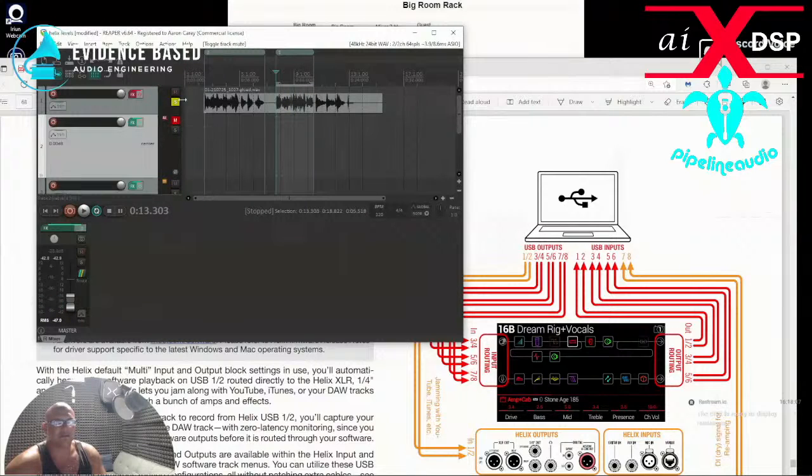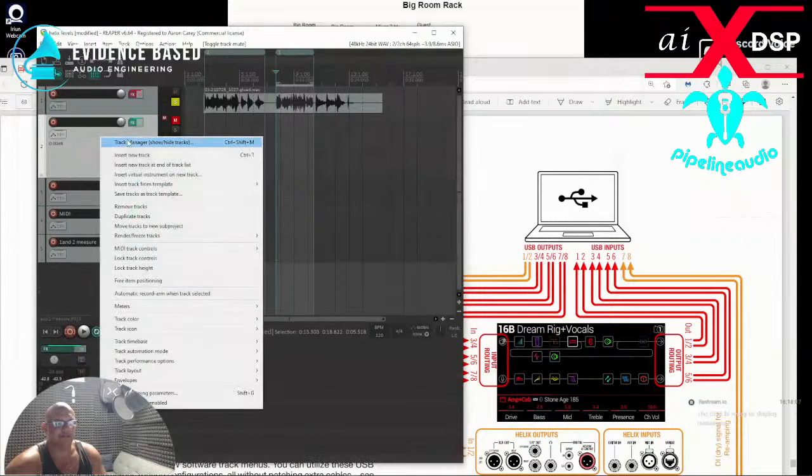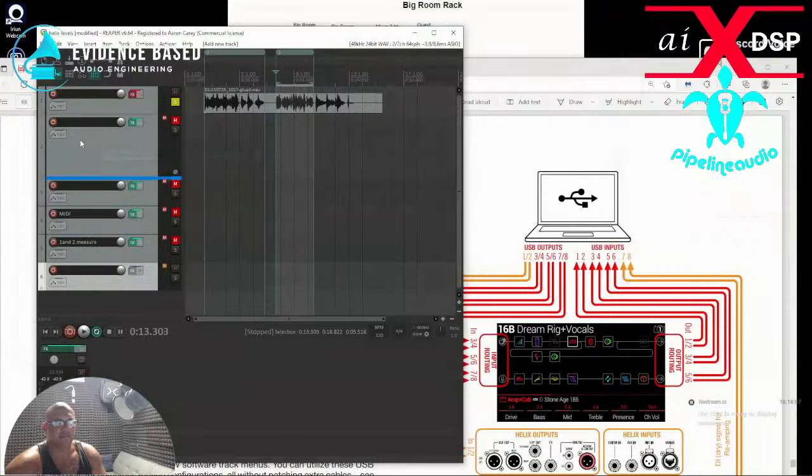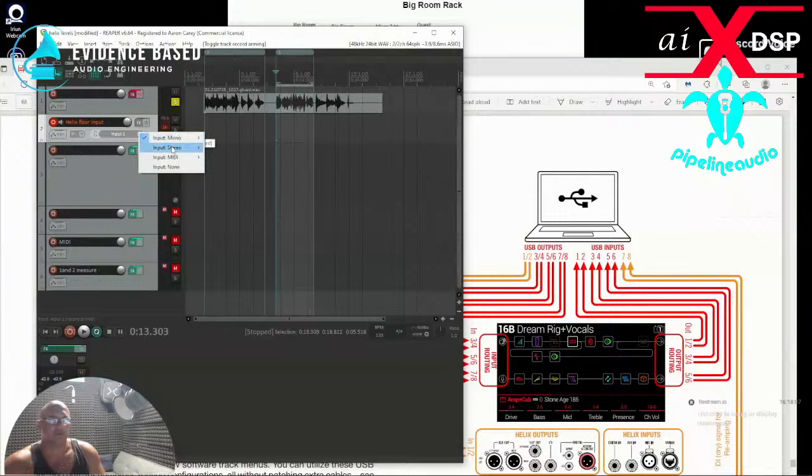Okay, I don't need this. So what I do need is for it to come back, and we're going to look at levels on what input, stereo 1 and 2. I guess it doesn't matter. I shouldn't be doing it stereo, should I? Well, let's see what happens. Board monitoring is on. It's interesting.